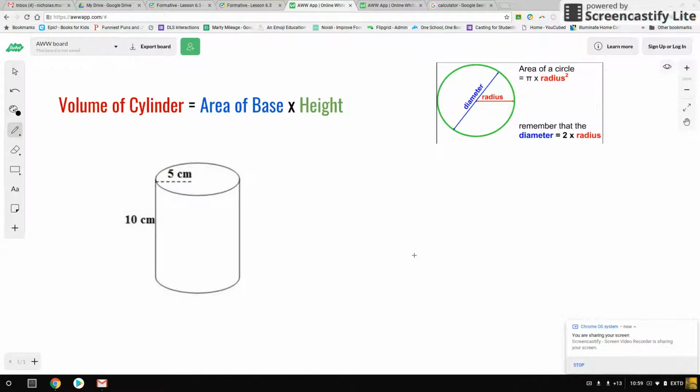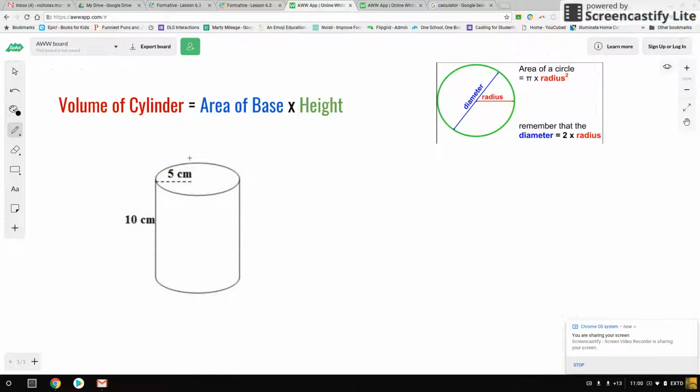All right, in today's video, we're going to take a look at a couple of different shapes. We're going to take a look at how to find the volume of a cylinder and then also find the volume of a cone. So first of all, we have the cylinder. We're going to build off of what we learned about finding the volume of a triangular prism because we use the exact same formula with a cylinder as we used for our prisms.